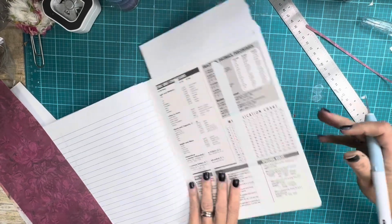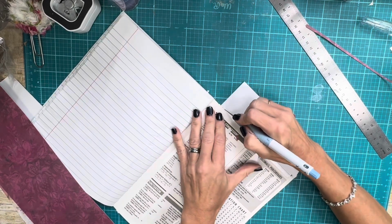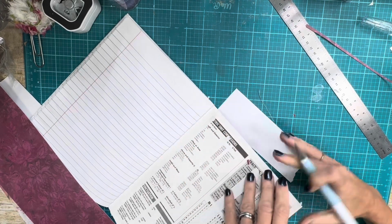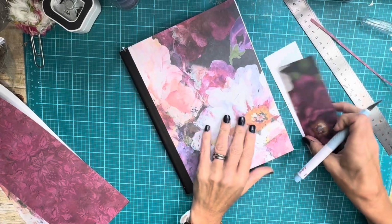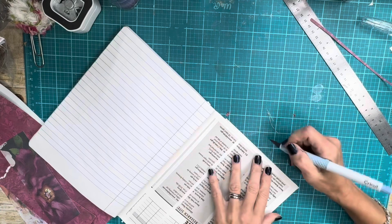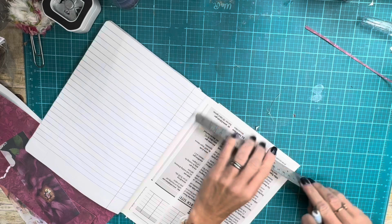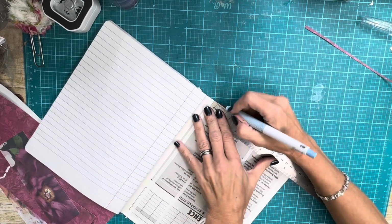All right, there's that. I wonder if I can do this one without the ruler. What do y'all think? Hey, check it out, guys. Did y'all see that? Yep, I done pretty decent. Better be up. I was about to cut it right there, see? I might better use the ruler. All right, so at least I done it one time without the ruler. But we're not going to do that anymore.